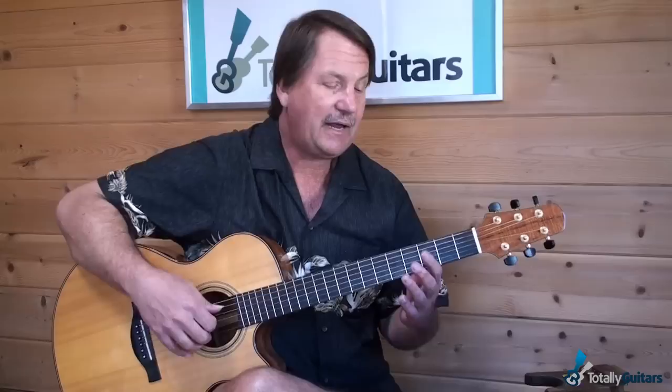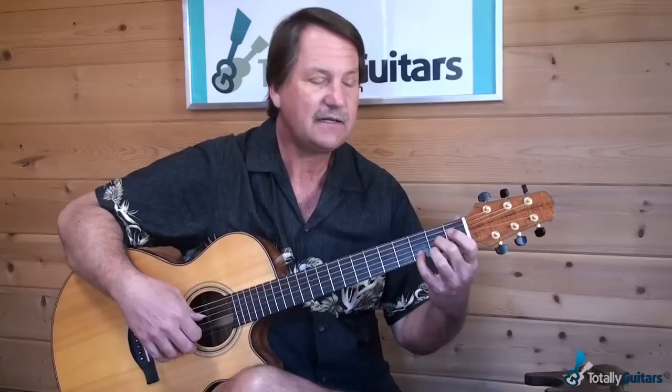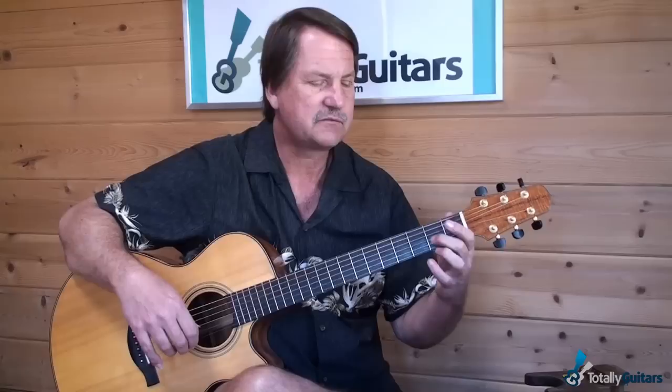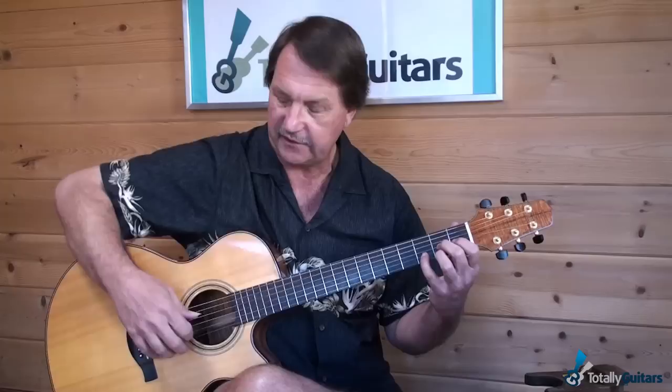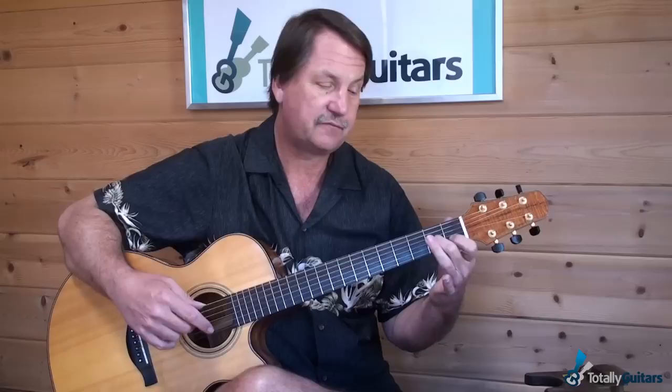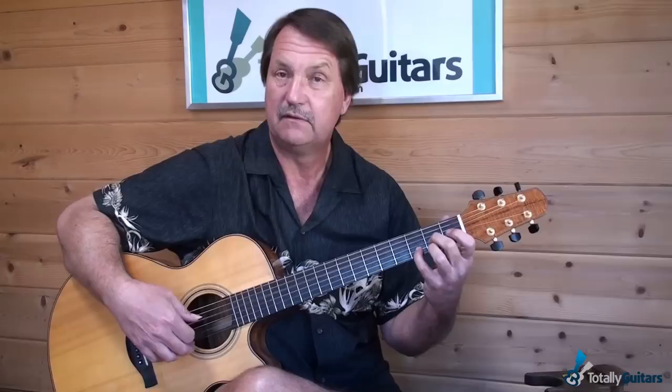We're going to talk about how he opened it up, how you can play it in C, and then do the little modulation before it lands in D. This little lick on D is actually pretty easy — it's just a straight little arpeggio. You play your D chord with your second, third, and fourth fingers because you're going to need your first finger to play the C back at the first fret when your third and fourth fingers come off. Use your thumb on the fourth and third strings, your index finger on the second string, and your middle finger on the first string. From the fourth string to the second to the first, back to the second. Now take off your third and fourth fingers, play the first string, add your first finger on C, and your thumb comes in and hits the A on the third string, then back to the C. That's the little eight-note phrase that happens as the backing — six measures of this really contribute to a verse.